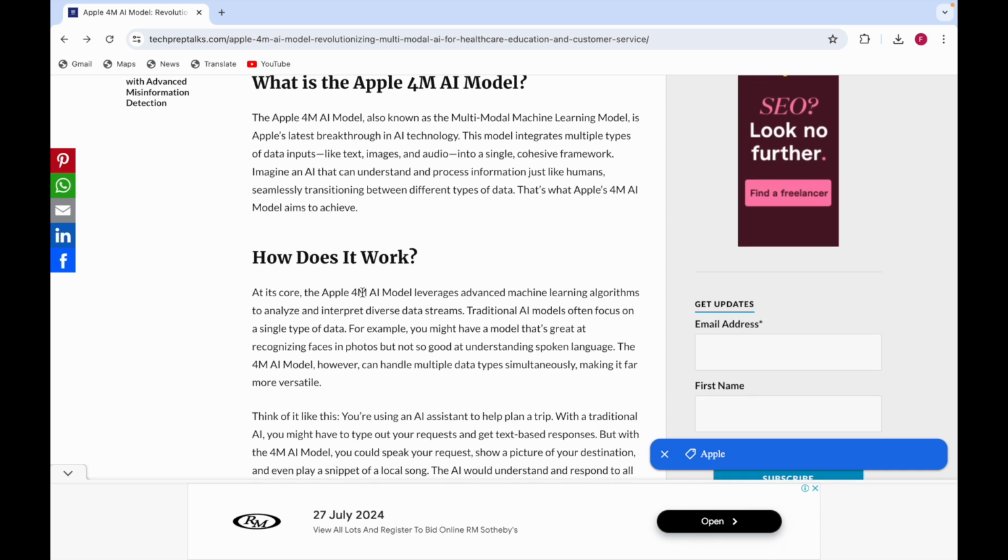For example, say you're using an AI assistant to help plan a trip. With a traditional AI, you would just have to type out your request and get text-based responses. But with the 4M AI model, you could speak your request, ask it to show a picture of your destination, and even play a snippet of a local song.